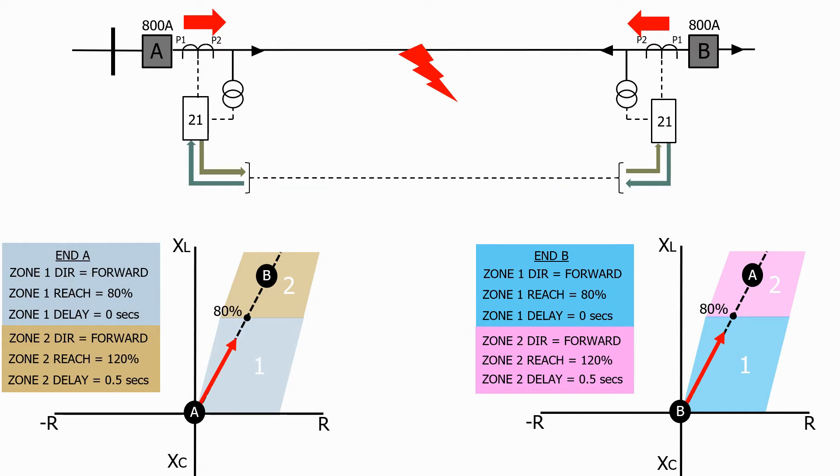What does zone 1 pickup mean? Well, as soon as the impedance value goes into the zone 1 coverage, it immediately generates the pickup signal to say that the zone 1 elements have been initiated, and the signal is sent instantaneously regardless of any zone timer settings.